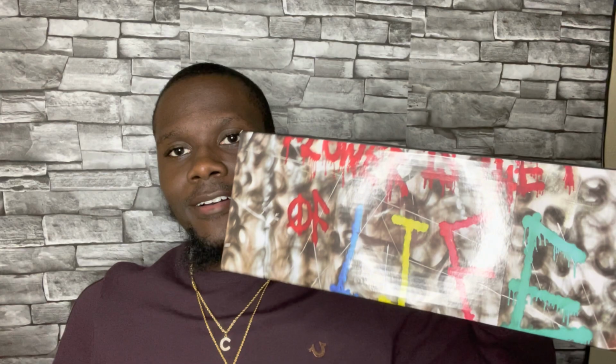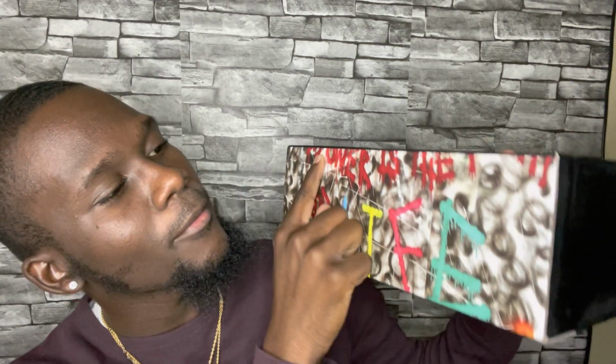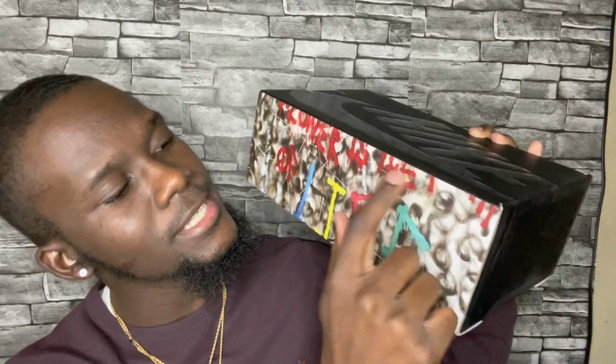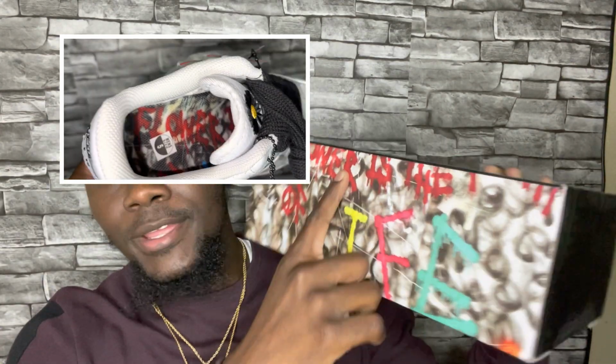I did figure out what this means. This right here is flower. At the top is flower. I'm not totally sure, but it should be flower is the youth of life. So I did some research, and when I looked into the right pair of the shoe, the insole does have the word flower written on it. I'll show you guys a video.